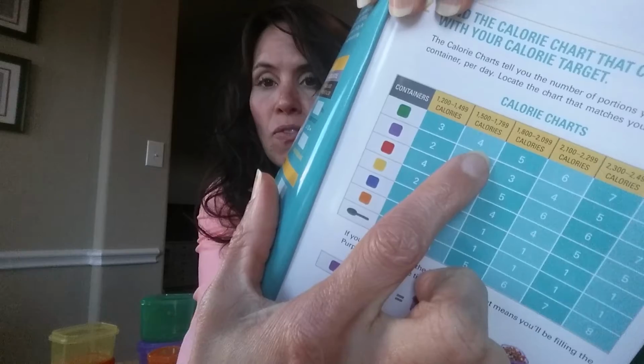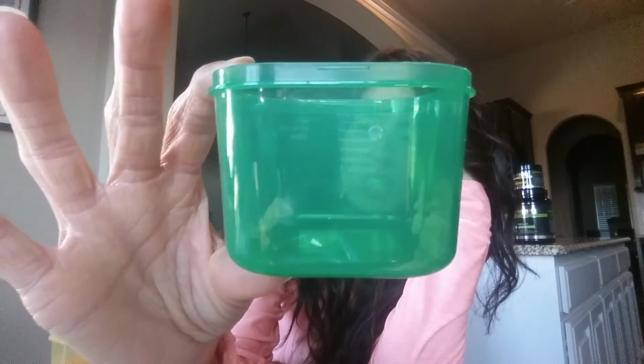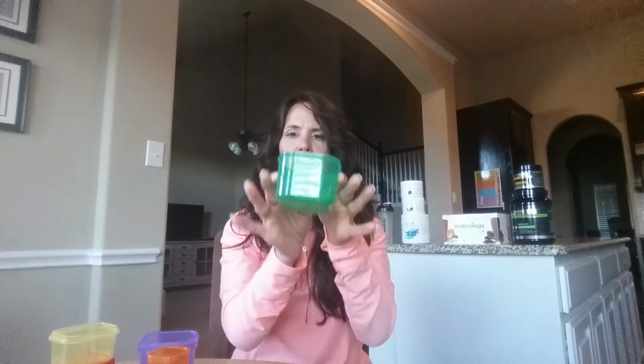All right, so if you look at it, you'll see how many, like I get 4 greens. When you look at this container here, this is not all the vegetables I eat in a day, not just one of these, 4 of them. That's how many you want to eat in a day. That's your target. So this goes into your meal planning: you want to spread those out throughout your day. Maybe I'll have some vegetables with my eggs in the morning, then a vegetable with my morning snack, then a big salad that's 2 greens for lunch. And then for dinner, I'll have another one. If you have five greens, that would be 5 greens. My math is already off.